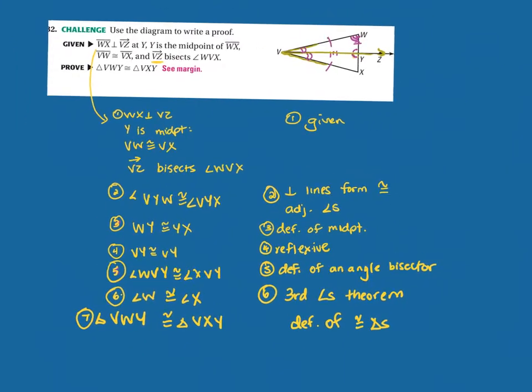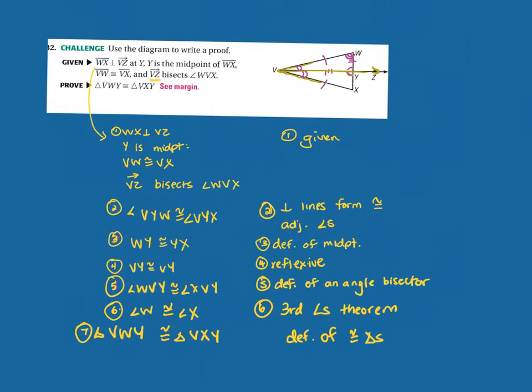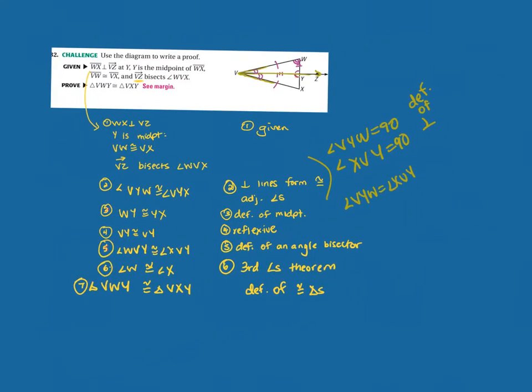Camilla. So for like number 2, I could have done that. So you could have done 2 steps here. I could have said VYW equals 90, XVY equals 90, and that's the definition of perpendicular lines. And then I could have said VYW equals XVY, and that's substitution. And this is why, on your quiz, I'm going to give you lines, but you can go over those lines because sometimes you can do steps in more steps. Does that make sense? And it's not wrong. That's still right. It's just that we did it in one less step.